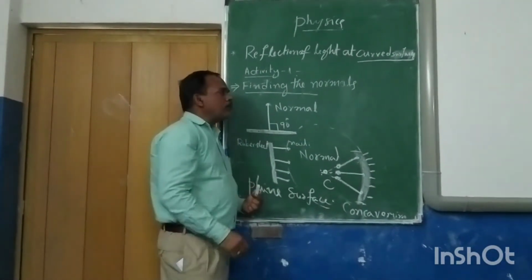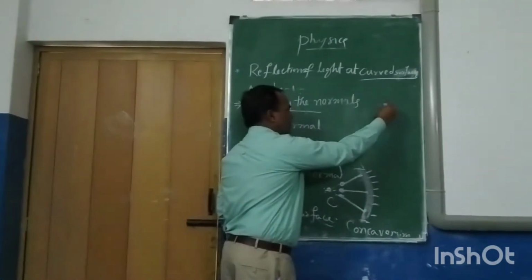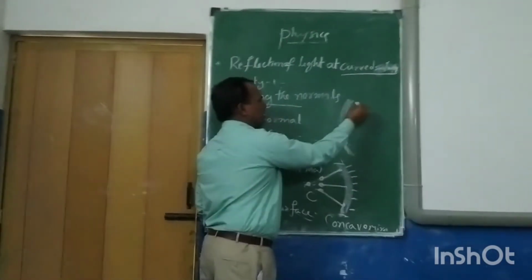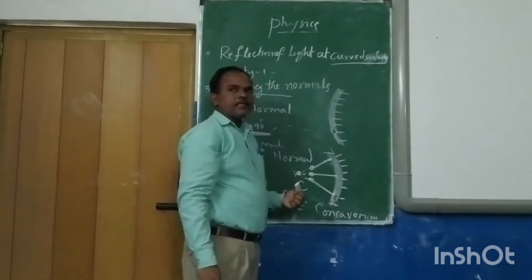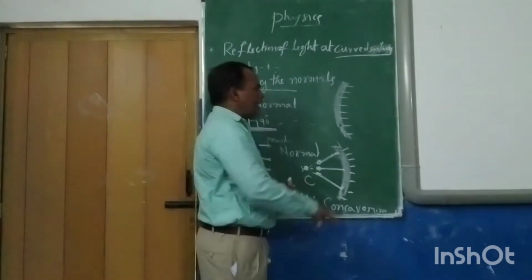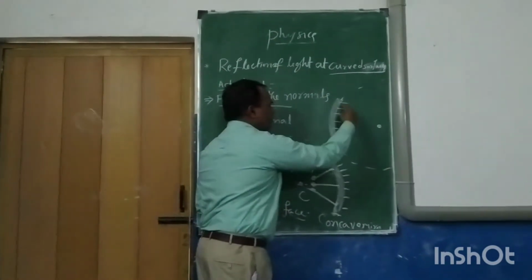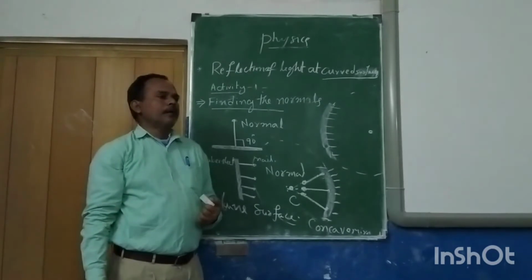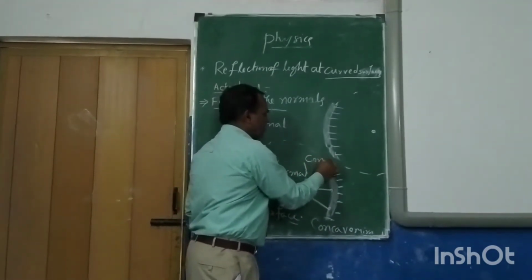And similarly, one more: if you want to find the normal axis for the convex mirror, you see, it is a normal non-reflecting surface bent toward the center. It is a complete circle, and one part we will say is the mirror. That type is what we call a convex mirror.